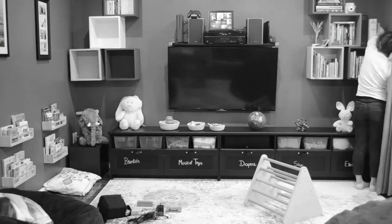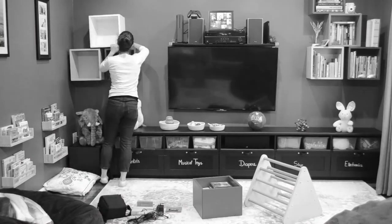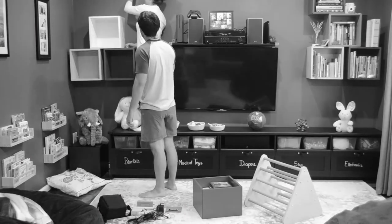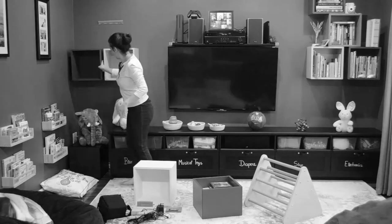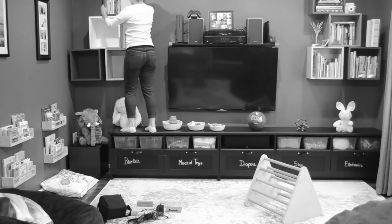Okay, I wasn't happy with the setup of the niches and I had to rearrange it before finishing up. Also, I really wanted a yellow one in the middle to be just like the other side, but it was out of stock on the yellow. But I think that's it.